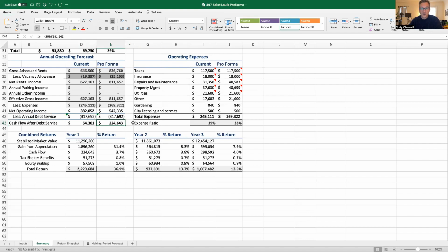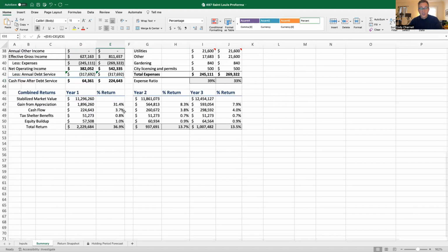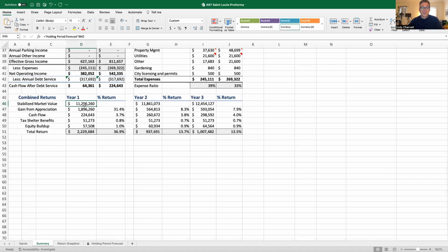That's great cash flow, but I think the real benefit on this one is the upside in equity. With apartment buildings, the value is calculated based on how much revenue they produce. So if you're increasing rents by 30% on this property, there is quite a bit of upside in property value. This stabilized market value assumes that you're able to either refinance or sell based on a 13.5 gross rent multiplier. With those new rents, that gives you an exit value or a stabilized value of 11.29 million. So it's almost $1.9 million upside that you have on this property.